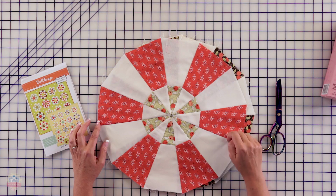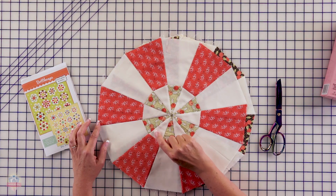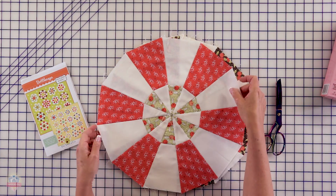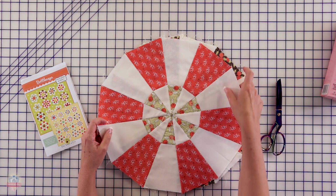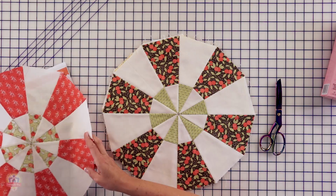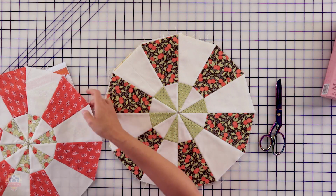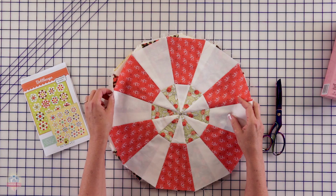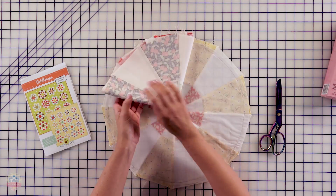So this is your whole circle right here, and as maybe you can tell, sometimes when you press, you get a little bit of those pressing marks. So I press the center well. Here's one, just so you can see, and we're working on the small version this whole time, the smaller of the 2. Here's another one. That was another combo. This one happens to be black and green. So what you're going to do is make the amount of those that you're working on, either the 9 or the 16. I'm going to move those out of the way.